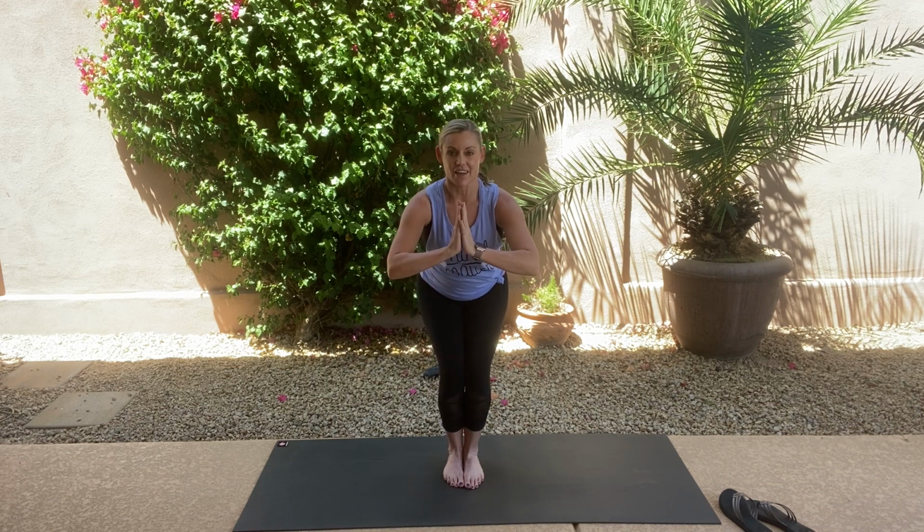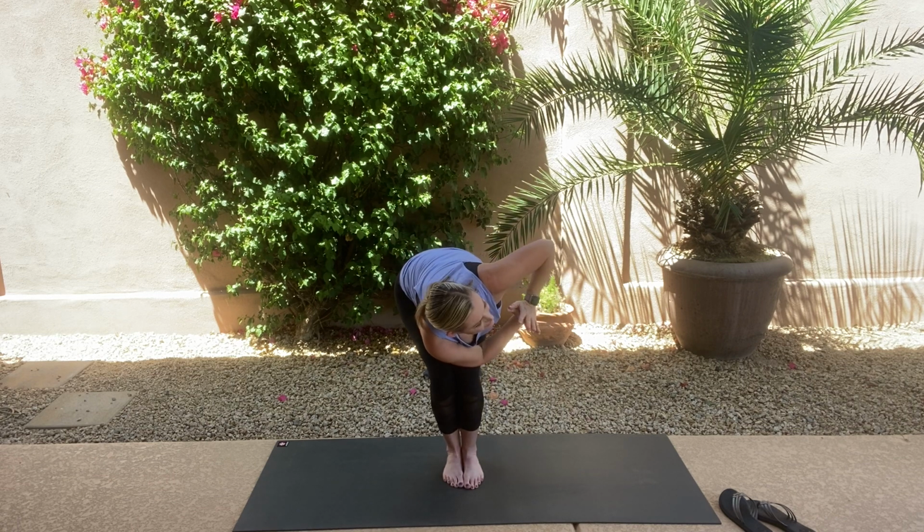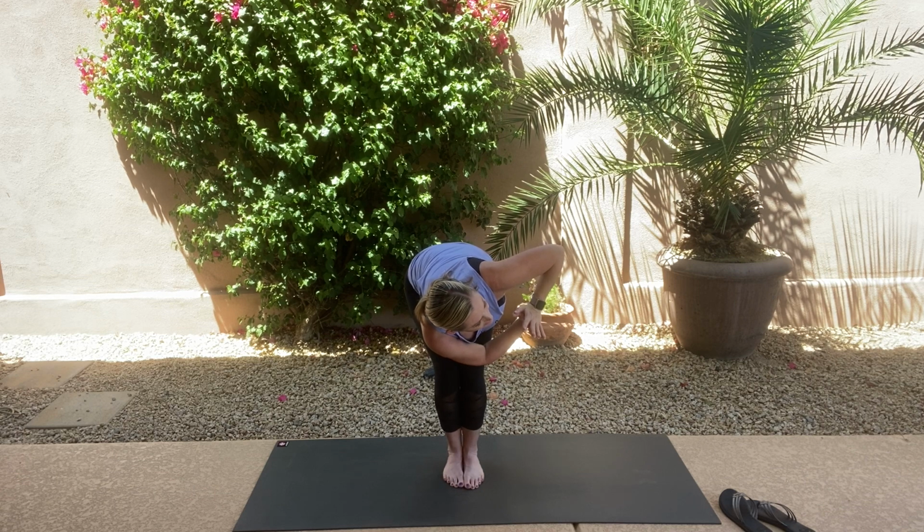Again, knees are together. Upper left arm is going to rotate towards that right thigh. We're just gonna twist the opposite direction. Keep breathing. Upper arm can push against the thigh. Thigh against the upper arm.